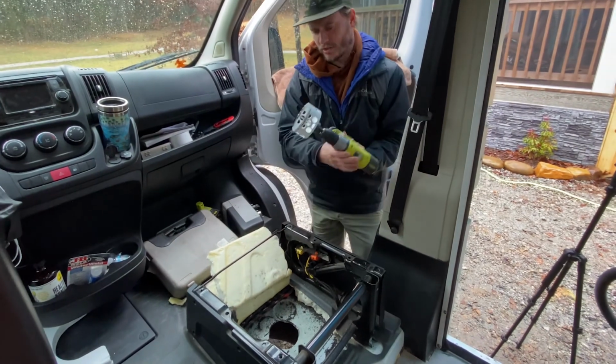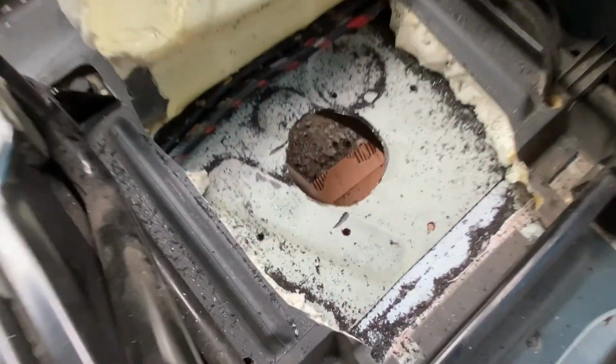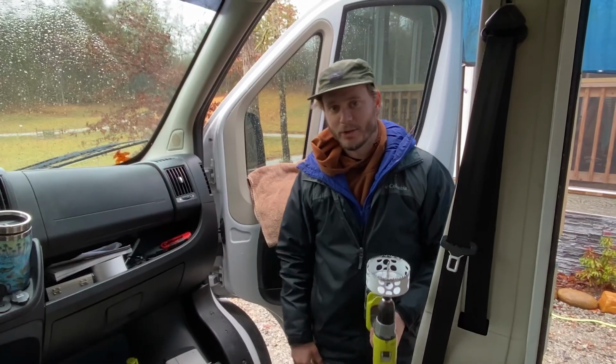Have no idea where the rest of it went. There's a hole in my van now. There's no going back now. Oh man. Let me go to the bathroom.